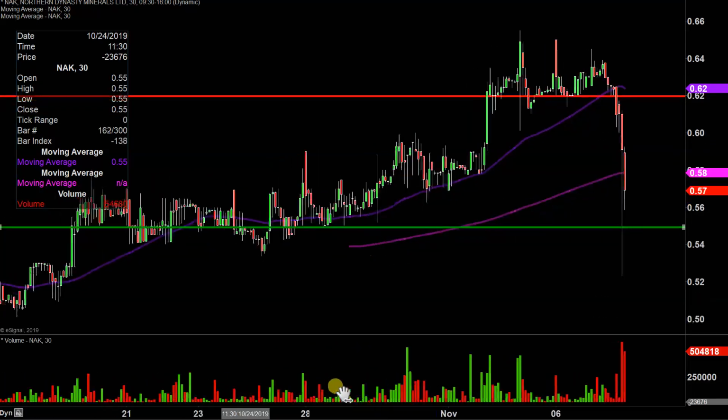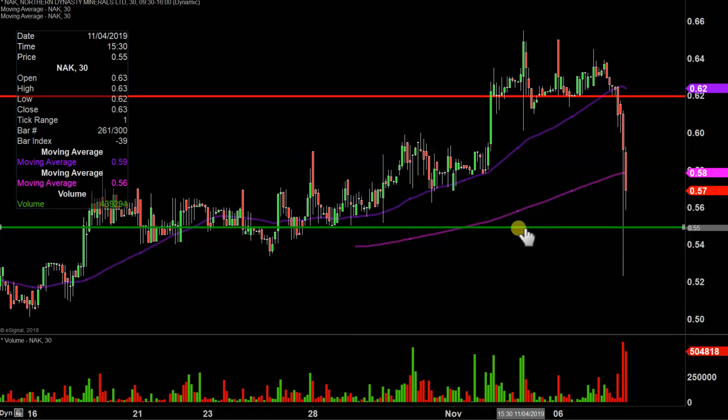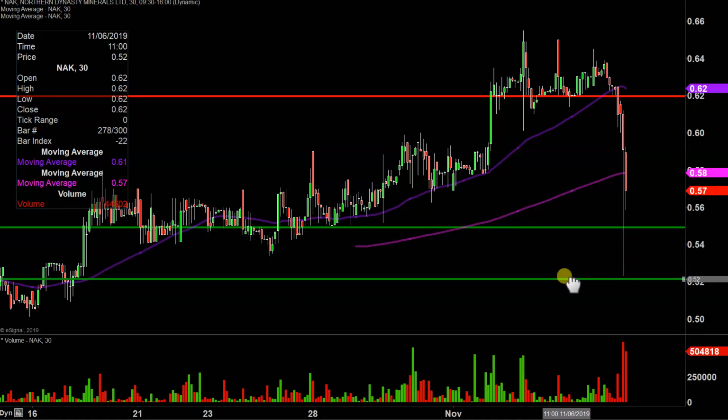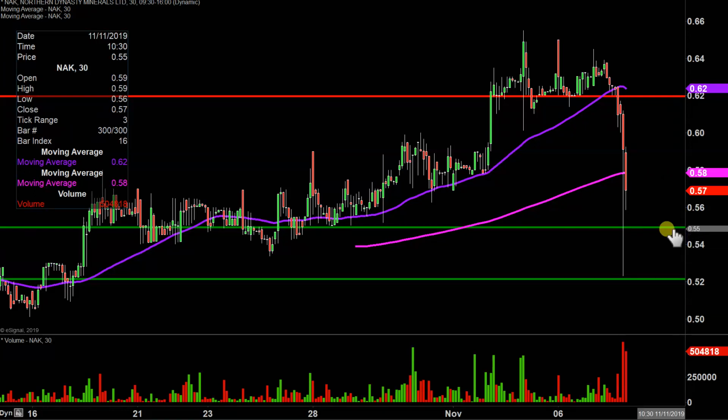If 55 cents does not quite hold up, then the next key overall area of support to watch would be down there at the 52-cent mark, which is where the price bounced back up from today. So going into not necessarily just Friday, but early next week too, 55 and 52, two of the near-term levels of support. So crazy movement today, very crazy afternoon, and we'll see if the bulls can try to get things turned around or not.